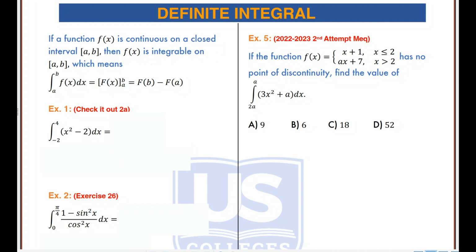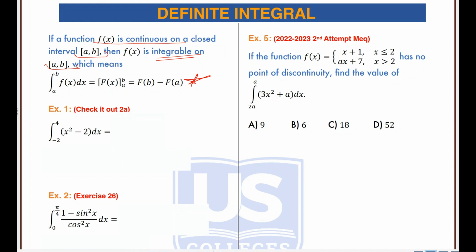When we have a function that's not continuous on an interval, then we cannot integrate it. If we try to integrate it, we will make a mistake. There is an exercise question that's about this, so be careful. If a function is continuous on an interval, then it can be integrated. Otherwise, we cannot find an antiderivative.